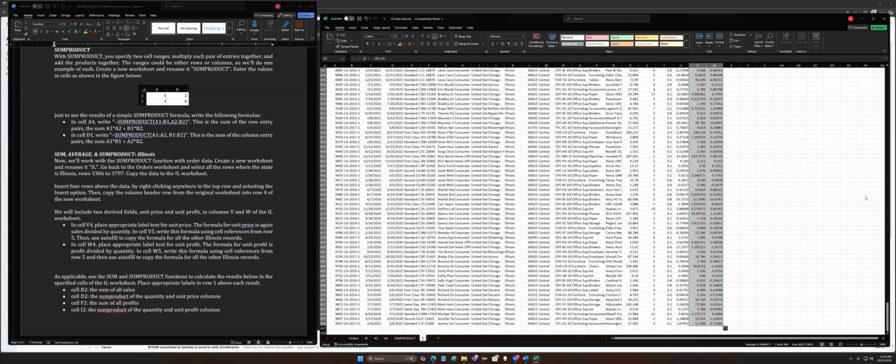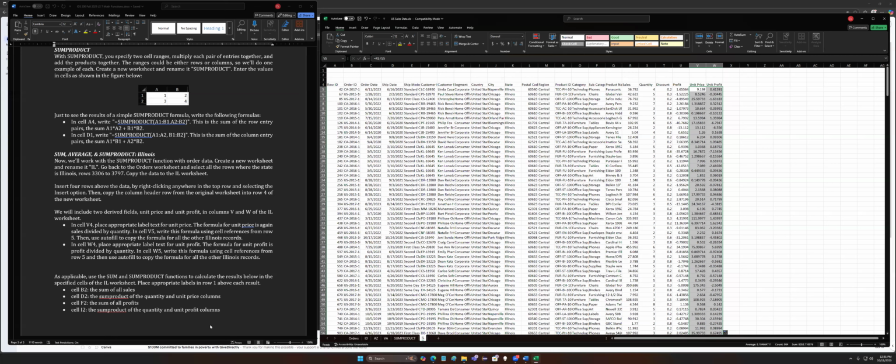Anyway, four more operations to do here: sum of sales, sum product, sum of profits, and sum product. All right, and these pairs are going to be the same because by definition they will be. So let's talk. First one, sum of sales. D2 and D1, I'll do SP for sum product of quantity and unit price. Okay, and those should be the same. So I'll do those first.